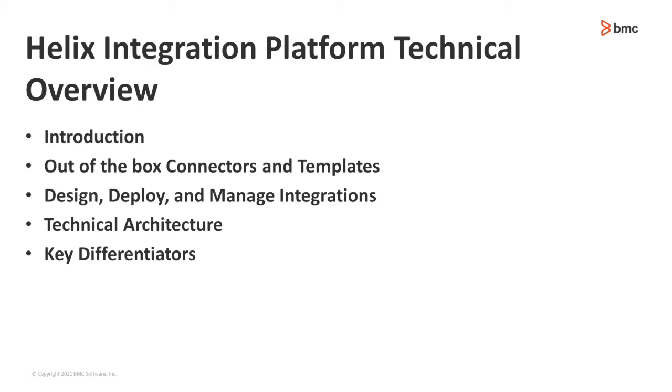So now let's get a little deeper into the technical aspect of Helix Integration Platform. To break that down, we're going to look at a couple of ways. We're going to look into what it is, and then what is out of the box. What are the out of the box connectors and templates that are available today? How do you design, deploy, and manage integrations? What is the technical architecture? How do the parts communicate with each other? And what are some of the key differentiators for this solution?